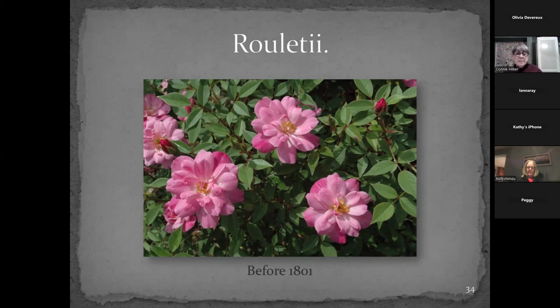I saw something listed as Rouletii on the table at the Virginia Rose Show in Richmond one year, many years ago, and I took one look at it and I knew that it was not Rouletii, but I wasn't going to let on. It was absolutely wrong. So keep an eye out if you like something. If you like this, you may get the wrong one.